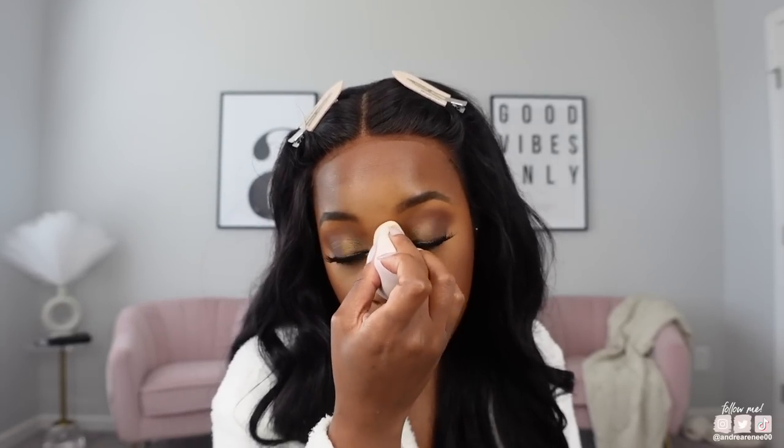But anyway, I'm taking the powder and putting it on the side of my nose and kind of under my eye as a finishing touch. And this is just gonna smooth everything out. And then I also take it over the bronzer that I put on my nose to soften it up. And you can see a huge difference this side compared to this side.